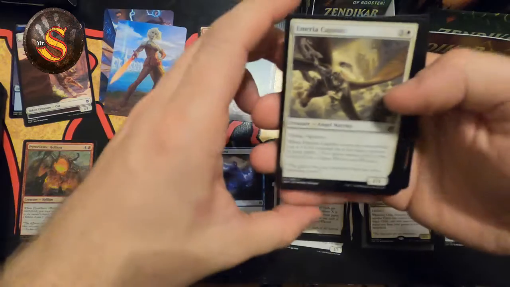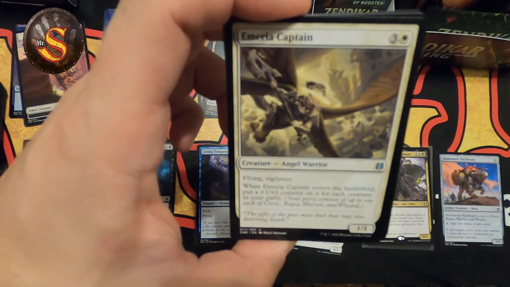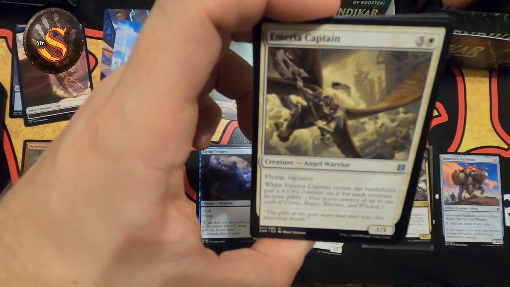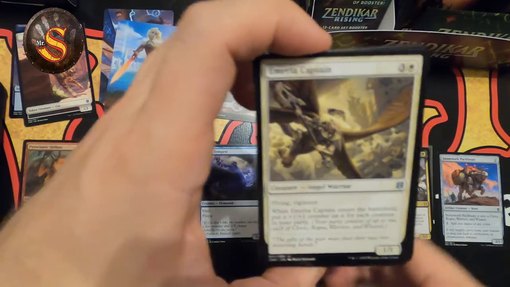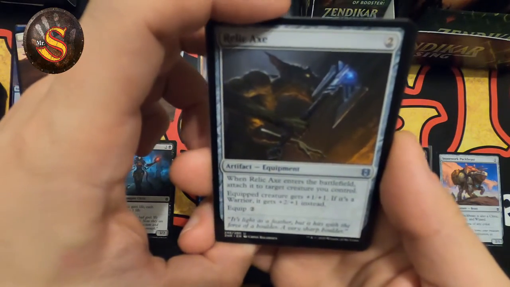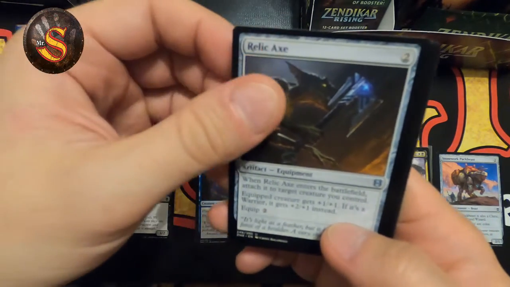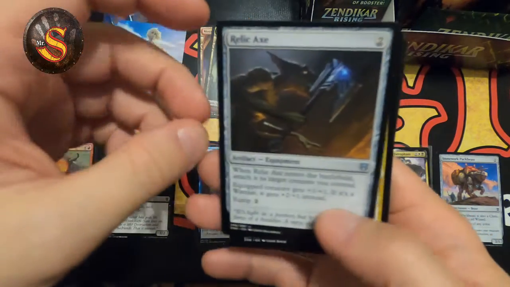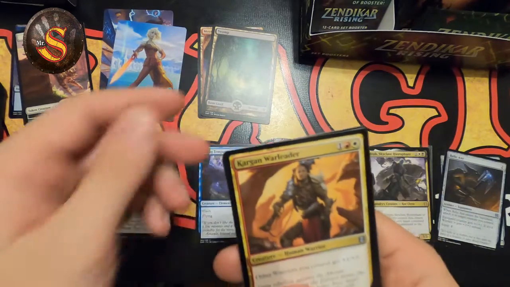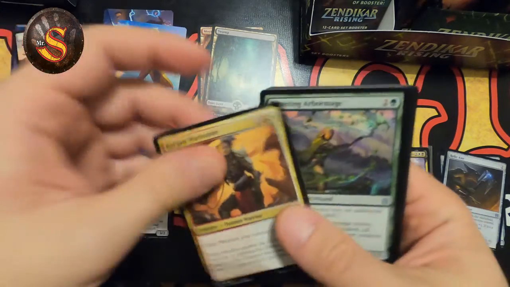Definitely pulled an allied assault before. Emiria Captain. Did I pull you before? Flying, vigilance. A 1/1 for 4 mana. Enters the battlefield, put a +1/+1 counter on it for each creature in your party. Oh, more of this party stuff. Relic Axe. Enters the battlefield, attach to a target creature you control. Yeah, so +1/+1 to every other creature, or +2/+1 to a warrior. And this is the thing where in this set, equipment automatically attaches when it comes in. Other warriors you control get +1/+1, otherwise a 3/3 for 3.